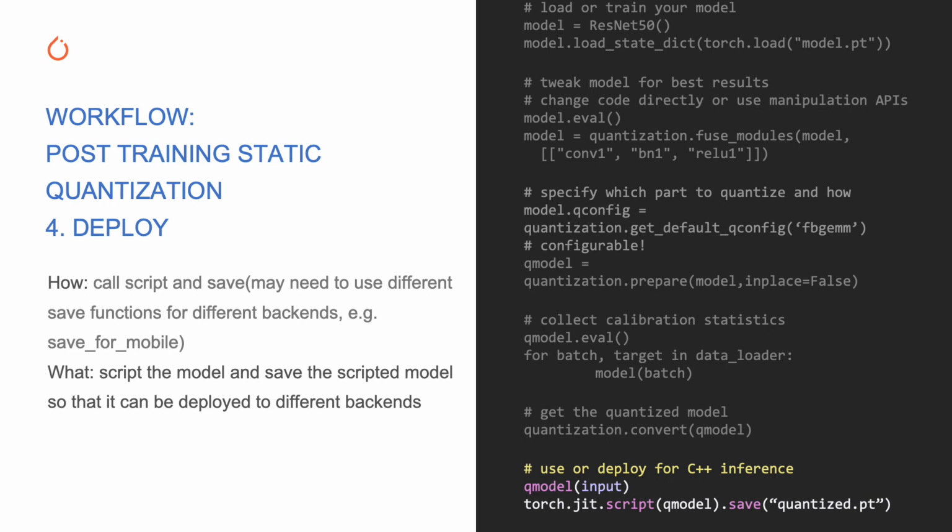Now, it was a few steps. It was four slides' worth of steps, but they're pretty straightforward. You start with a model, you tweak it a little bit to make it more amenable for quantization. You make sure it's in evaluation mode. You do the prepare step to put in the observer so that it can be calibrated. Then you calibrate it on some data, and then you convert it. At the end of the convert step, you now have a fully quantized model, which you can immediately run in quantized form, or you can save to disk.